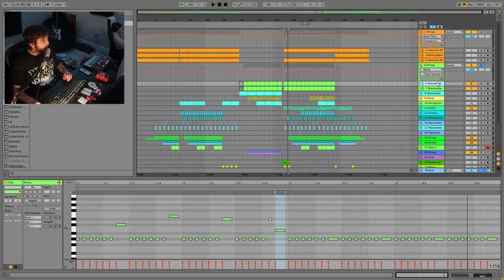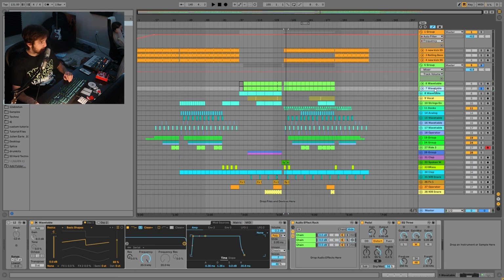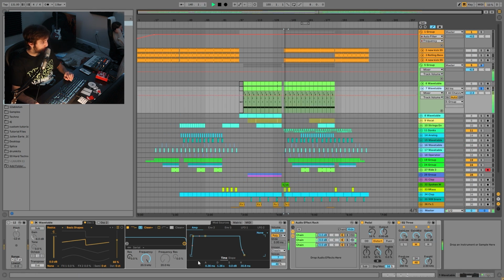Now the way that the sound is being made is it's 2 layers. So we have this first wavetable. You can see it's just a nice fat saw wave with a little bit of unison. And then the second one is actually a really similar patch, but this is being multi-band distorted. This adds a nice crunchy layer to fill it out, because if we play that other one, it sounds good, but it's a bit flat on its own, right? But then when you bring this in, it adds that really nice fullness to it.